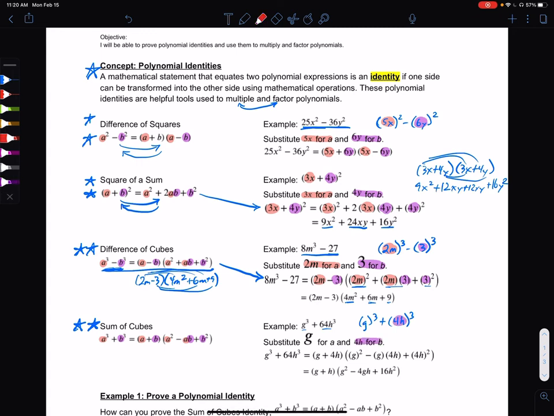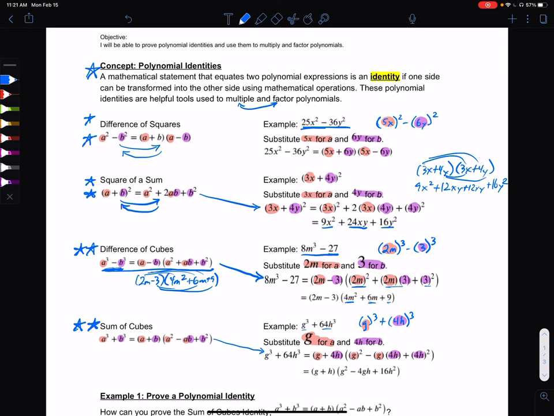And now I can use that 4h as my b. So that's the only part where you're really going to have to do a whole lot of work and you have to be careful. And like I mentioned with the difference of cubes, that is by far the most common mistake. So be careful there. Let me finish highlighting this. So we plug in our g values into our identity. We plug in the 4h, again into our identity. That's this here, getting substituted.